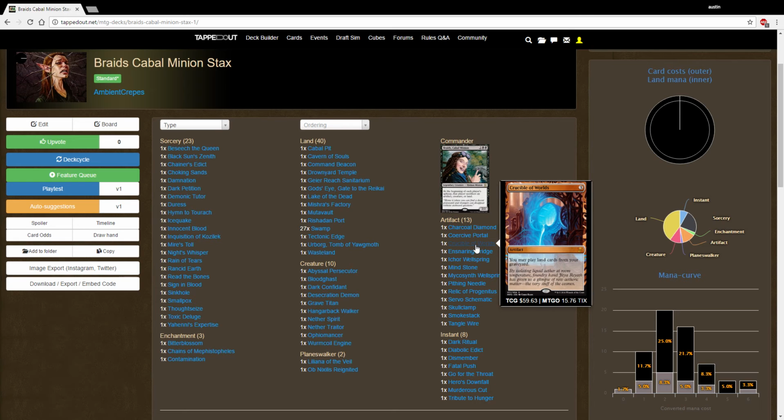Crucible of the Worlds. This is one of the best cards in the deck. First and foremost, it allows you to make Braids non-symmetrical by sacrificing one of your own lands and then replaying it every single turn, whereas your opponent is not going to be able to do that. You also have some other sweet interactions with a Crucible, and we'll talk more about that when we get to the lands.